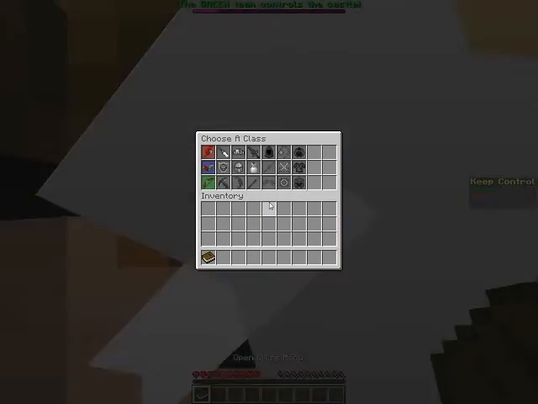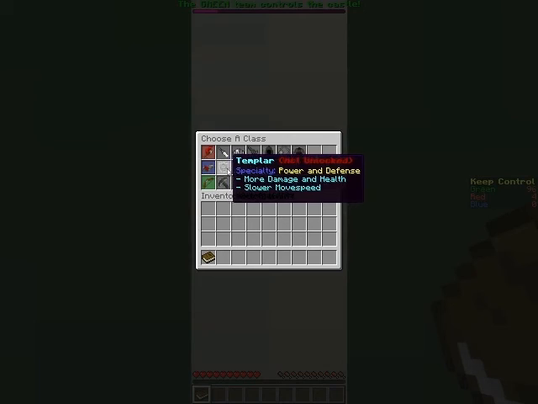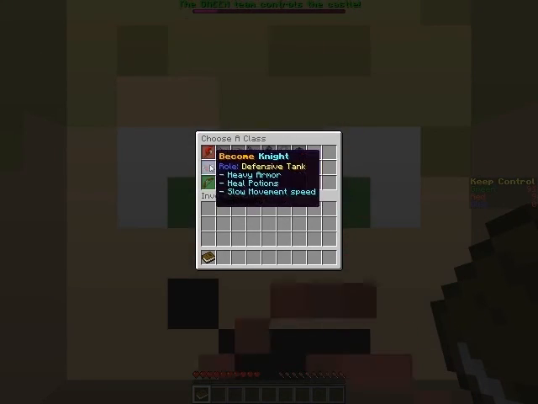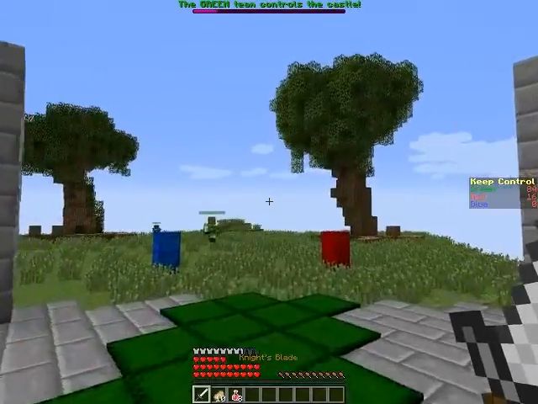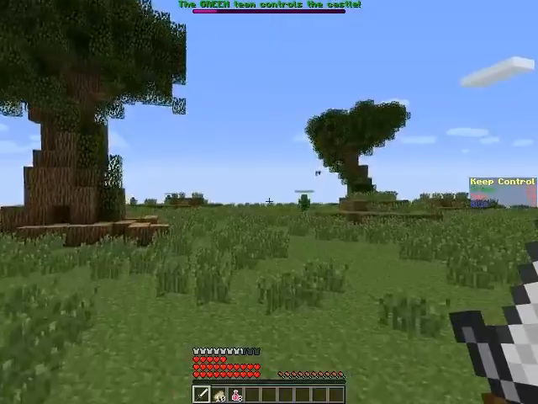Yes, happens. Oh, one of them was a berserker. Yeah. More damage and health. Slower move speed. That's bad. I suppose then you'd be even harder to beat. So I guess that would be good.